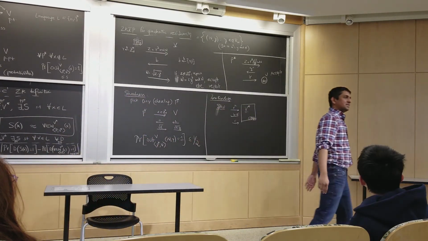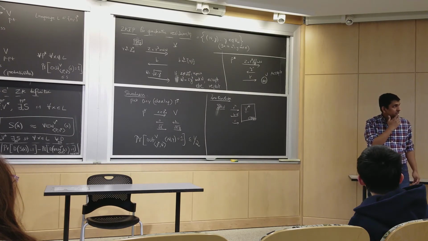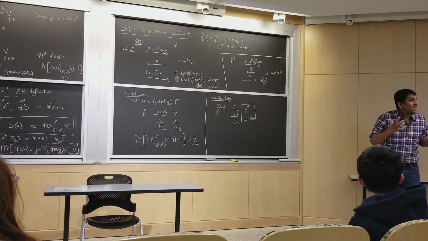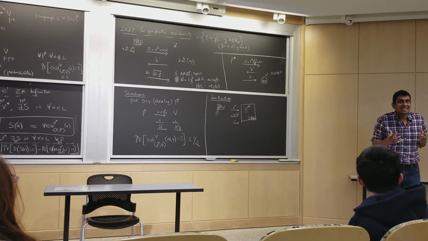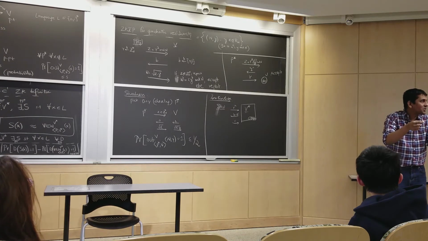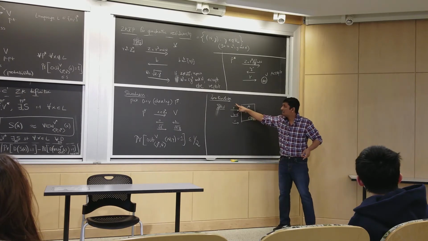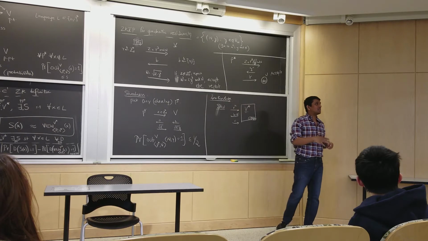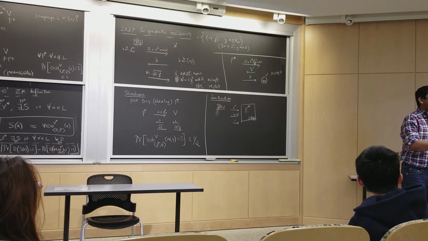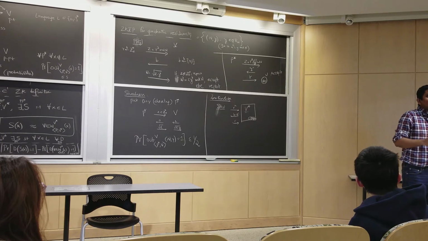How does S know what B is going to be? If he can put stuff in the random tape, sure, fair enough, yes. But what if the verifier has B in its code and it's obfuscated? In the sense that when the simulator looks at this code, he has no idea where the B is actually stored. Maybe he actually doesn't have a B in its head. Maybe he computes the B as some complicated hash function applied on the input. He says, I don't know what B is. I'm just going to wing it when it comes time. Then what do you do? Then you're in a conundrum, right?